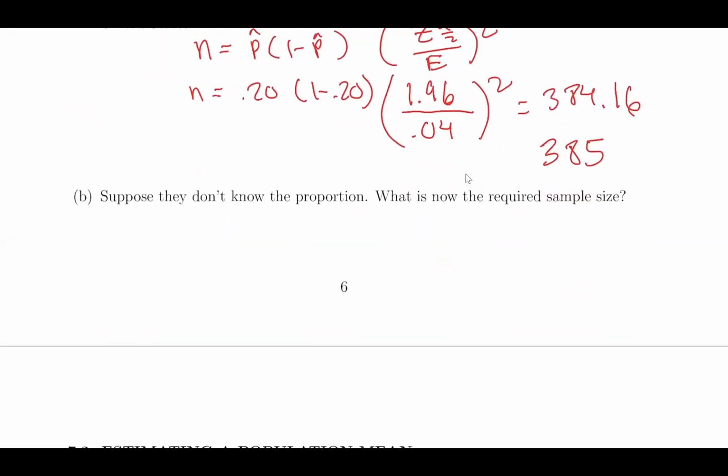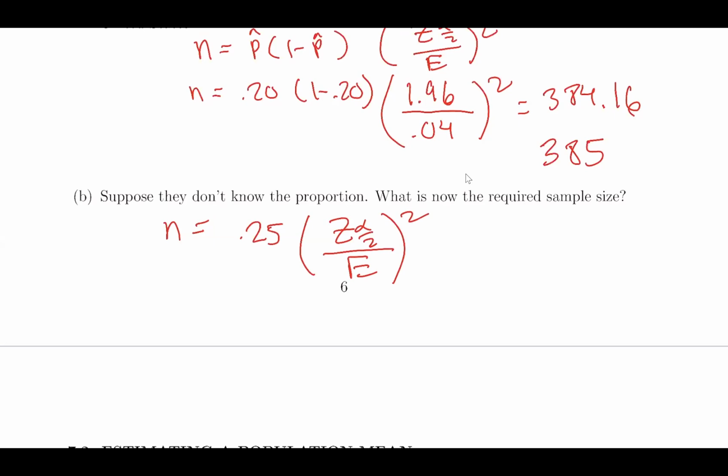All right, so if you look at part B, it says suppose they don't know the proportion. So we don't know p hat is equal to 0.20. So we don't know this information. So now what is the required sample size? If I don't know what the sample proportion is, now we have to figure out the different formulas. So which formula am I going to use now? So we use the second formula, perfect. So we say n is equal to 0.25 times z alpha divided by 2 divided by margin of error, squared. Any question why we're using the second formula?